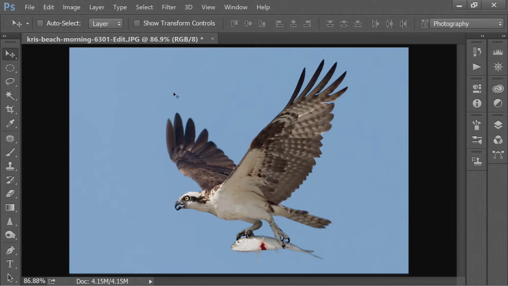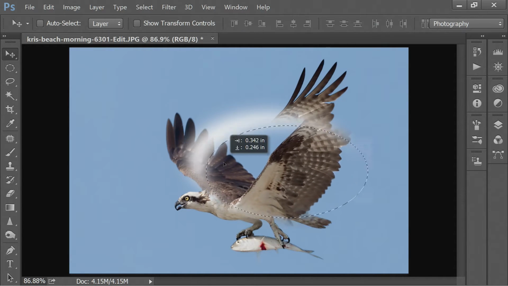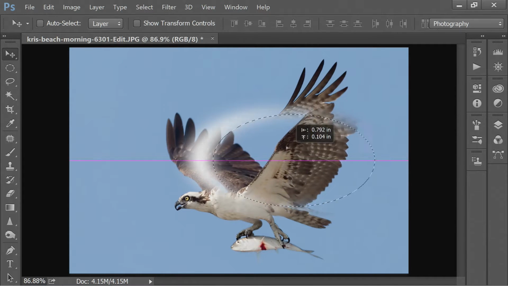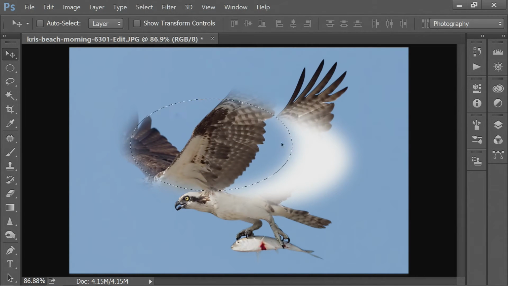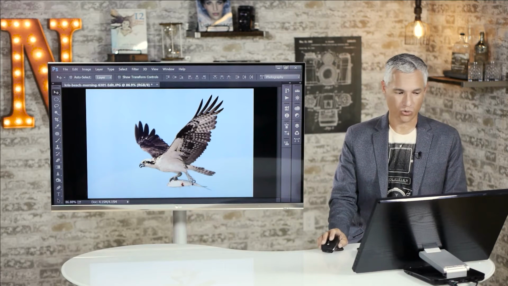So I'll deselect that and go back to my tool here. I'm going to set this to 30 pixels so you can see what the effect is. As I drag a circle here, and I'm going to hit V to move it, you can see it's creating a much more natural, even selection. It's not all black or white, it's shades of gray with the selection. We'll use feathering a lot in the upcoming tutorials.